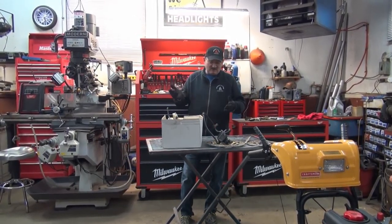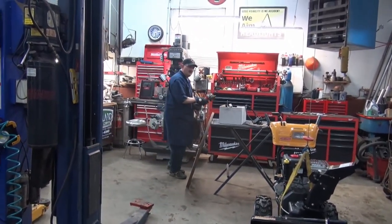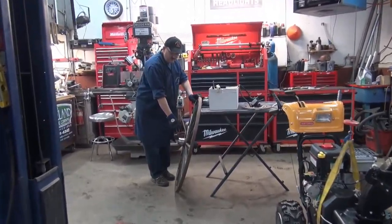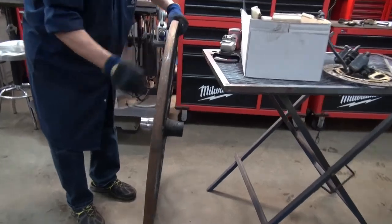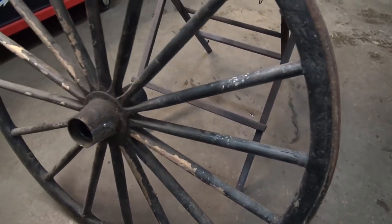Anyway, I've got to go back to work and see if we can sort this stuff out. What I'm doing is I'm going to clean up the inside of the hub. You can see I've just cleaned it up really good.